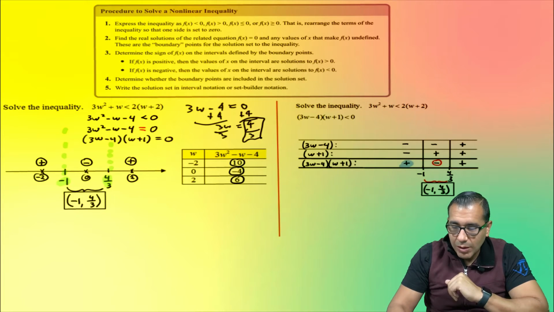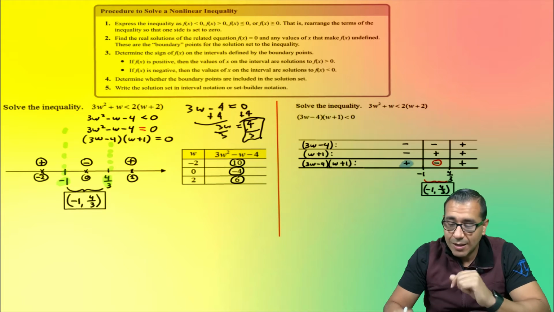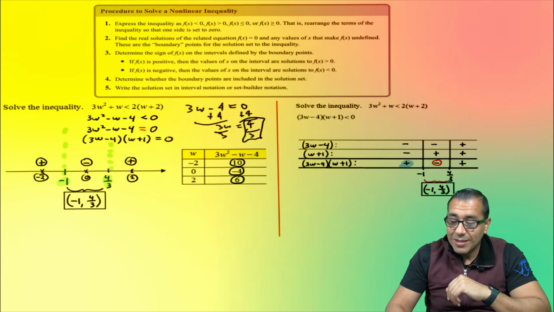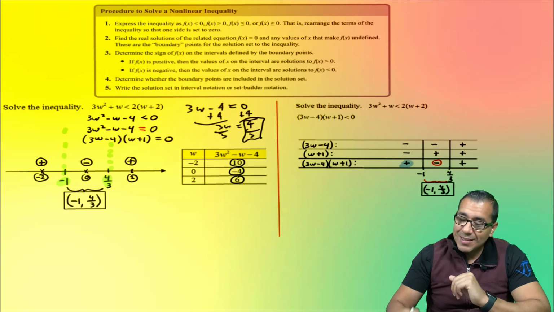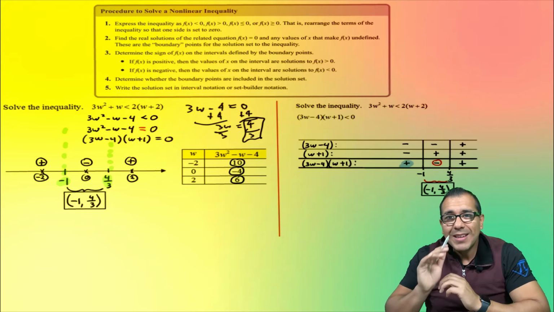All right, so again, what I would plug into this first factor is, say, 0. If I plug in 0, this gives me -4. So that's why this was negative. If I plug in 0 here, I get +1. So that's why I get a positive here. Again, I don't care about the numbers. I am just concerned about the sign. So a negative times a positive leaves us with a negative. And I know this is going to be part of my solution because, again, I want to know what interval, right? What numbers will give me an outcome that's less than 0. So it's key that you know what it is that you're looking for.